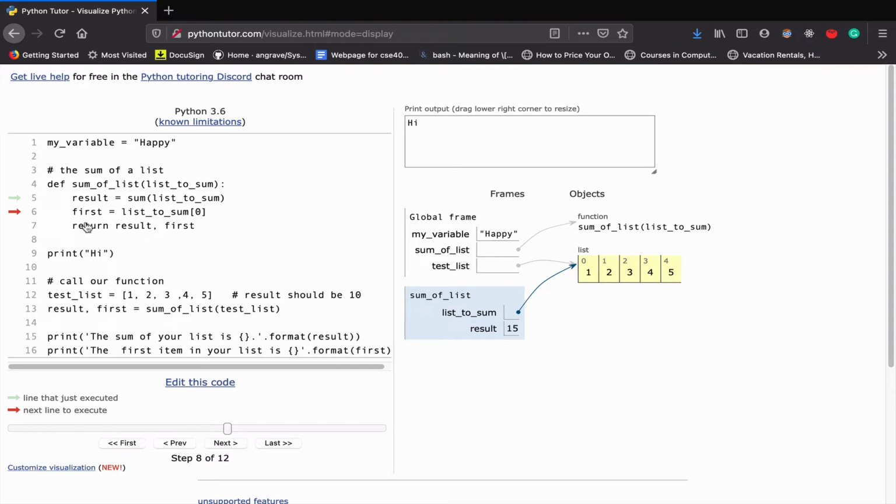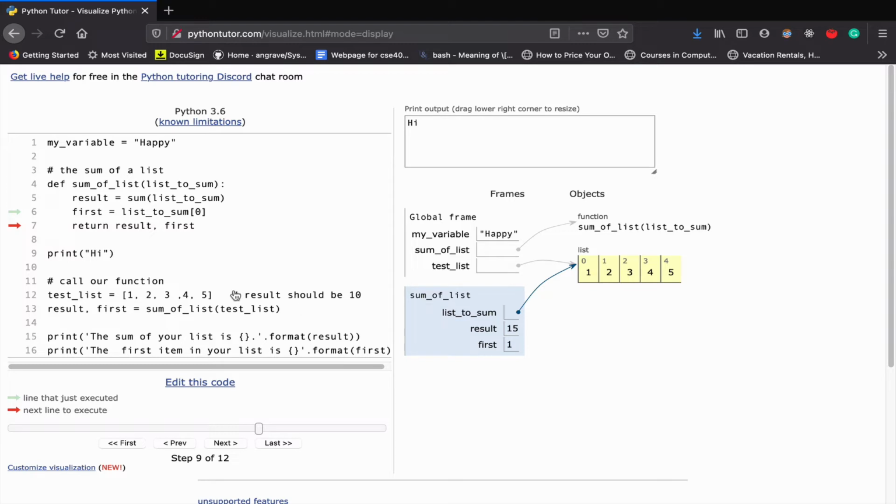Okay, so notice that I have saved that answer in a local variable called result. And I'm going to find the first element in the list. I'm going to save it in that local variable called first. Notice these two variables are inside this function scope or function frame, and they're not in the global frame.